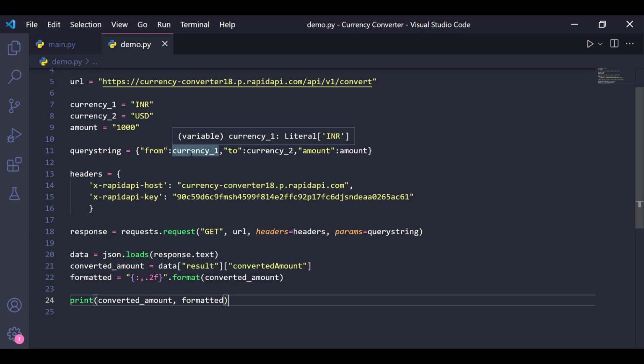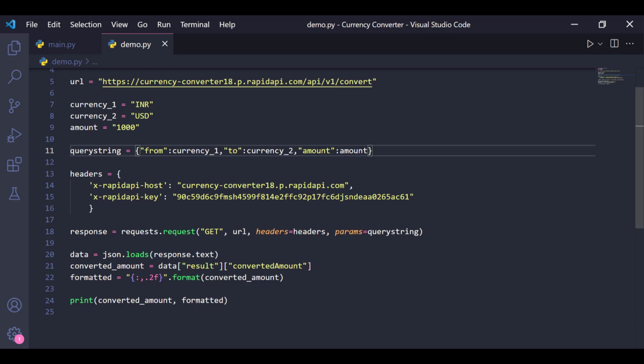We want from the currency that you have and the currency that you want to convert to and the amount that you want to give. So these 3 things you are going to give inside a query string. They'll just give you these entire things. You just have to change those currency 1, currency 2 and amount. And you must understand how to get that converted amount, which is actually first you will convert it to JSON, and then if you go to the result and if you go to this converted amount, you will see the entire details that you have, and you're just going to format up to 2 digits and boom, now you have a converted currency. And now it's time to connect this API to that particular project that we have.